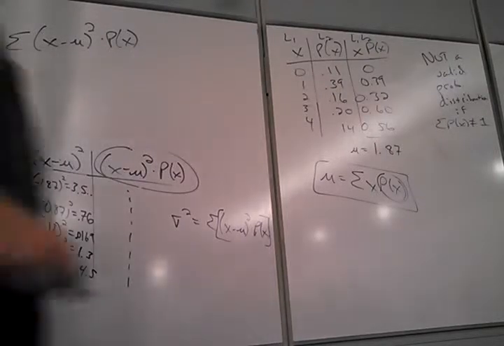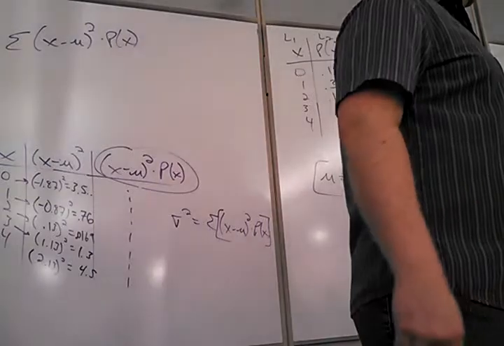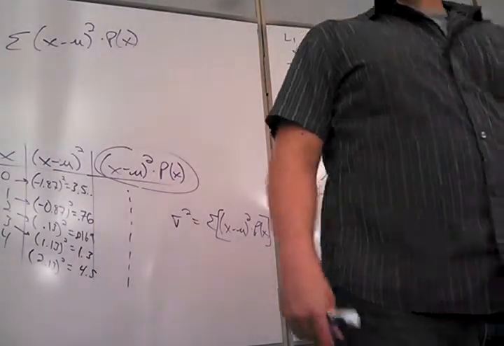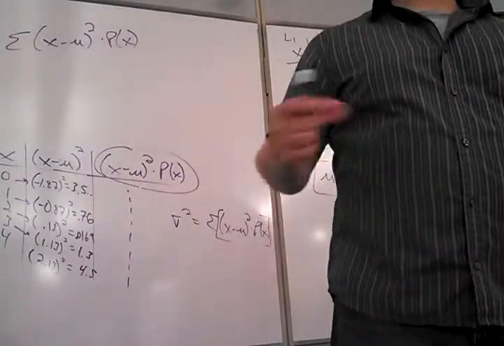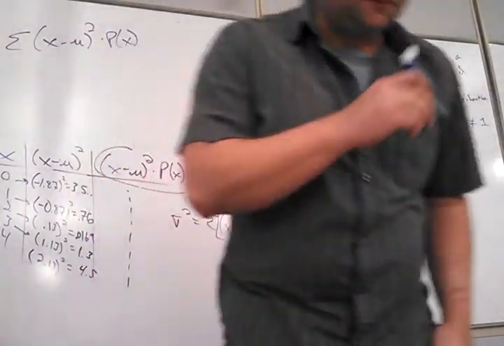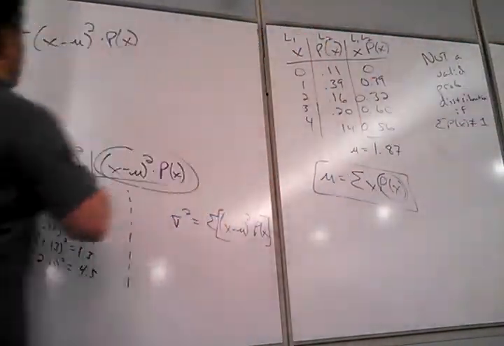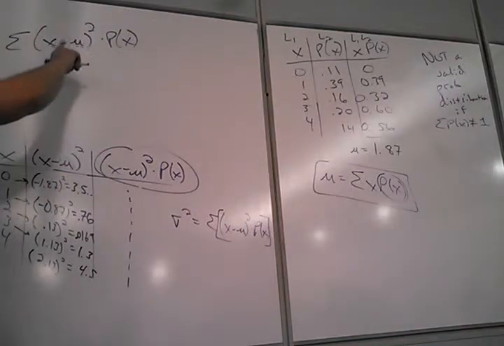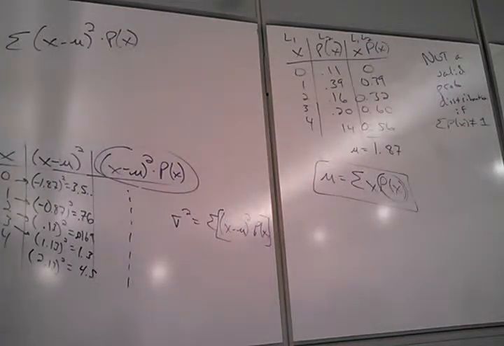I would multiply all of these deviations squared times the weight, and then I would add them up and go from there. You guys kind of with me? So in this format, I can figure all these, take these numbers times the probability. I left off the probability, but there are the probabilities, right? Take that number of 3.5 times 0.11, and then it's 0.76 times 0.39, and so forth. You guys semi with me?